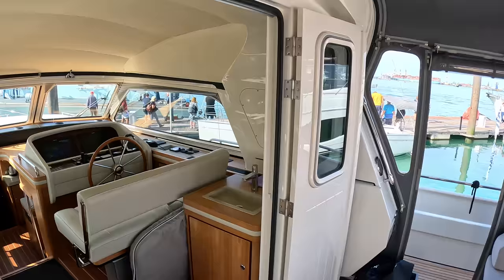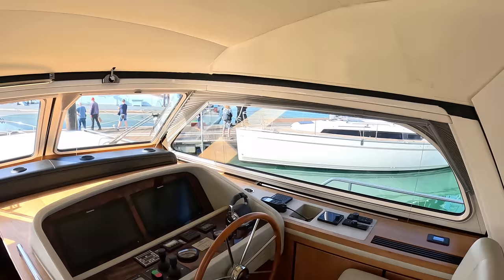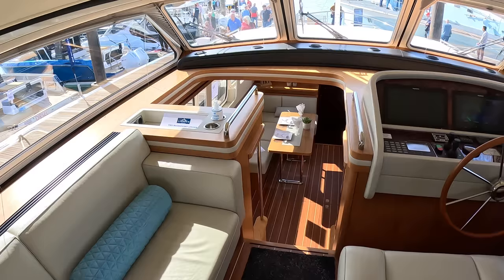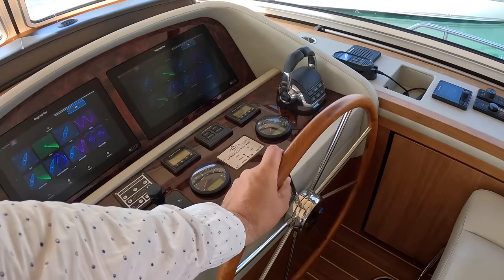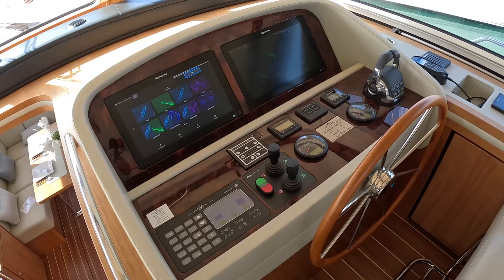There's a single helm position here, and this is genius. Coming inside, you can see it's all nice and cosy and closed up. You've got the twin helm here, with a nice seat alongside for passengers — very much a little ship feel with this big vertical wheel. You've got multifunction displays and engine controls. There are big bow and stern thrusters on here; the boat weighs 25 tonnes, so these are 75 horsepower each — I've had less powerful main engines on boats before.